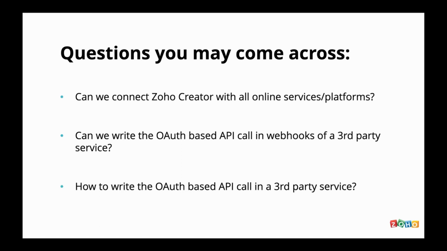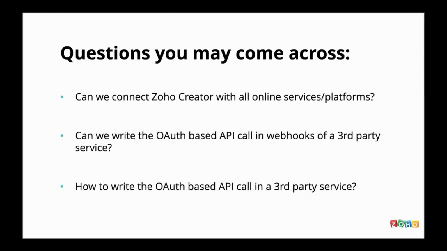And if they don't have the option in webhooks to pass the access token dynamically, in that case, if the third-party service has an option to write custom scripts, a place where you can write custom scripts like Java or Python, you need to use the respective custom script builder in that third-party service, like Shopify or QuickBooks, and write the API call to generate the access token or to create the API call.